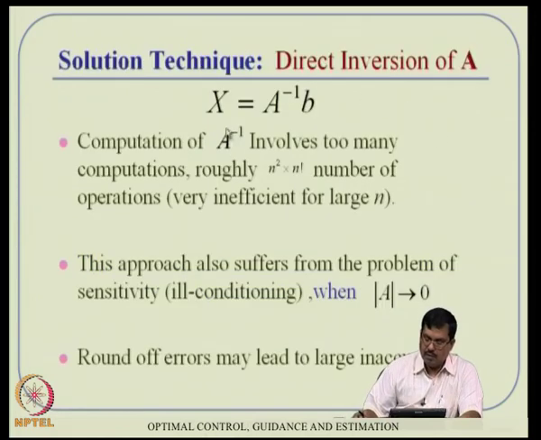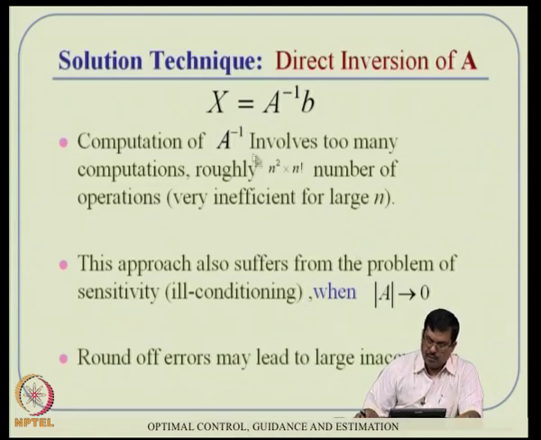So, coming back to that, this is the equation that we are asking, and then we are observing that A inverse involves too many computations, and roughly, in the computational complexity sense, it requires n square into n factorial computations. Okay. So that means if A is larger and larger, you are getting trapped in this computational complexity. So you want to do it in an efficient way, and one of those efficient ways happens to be Gauss elimination, which we will see in this class.